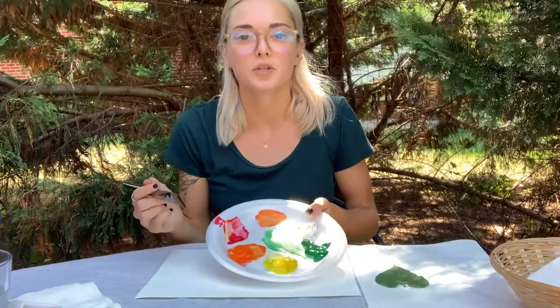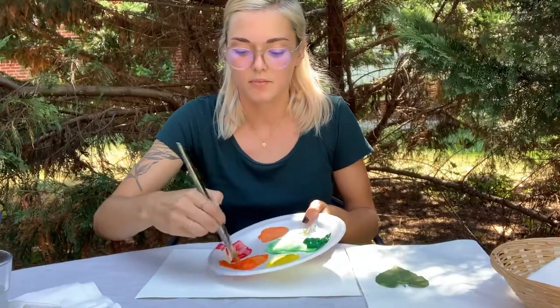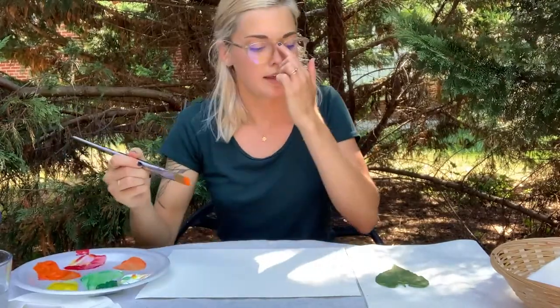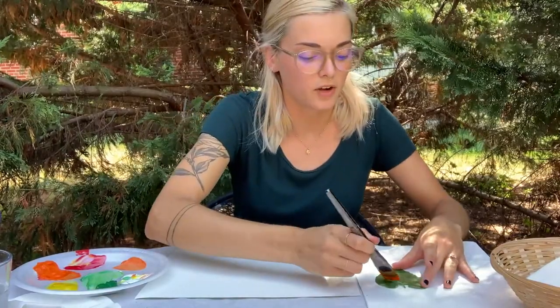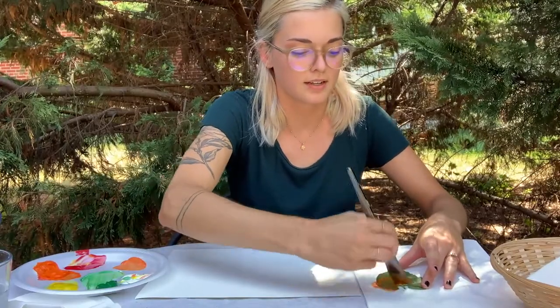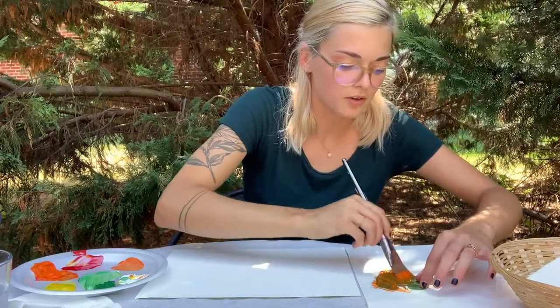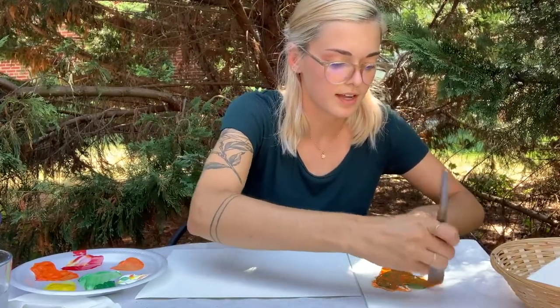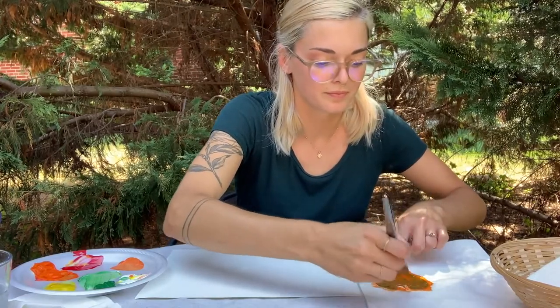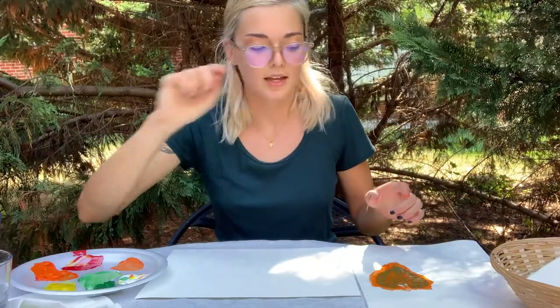Then I'm going to grab my big paintbrush, and I think for now I'm going to use the orange paint because it's nice and bright. So I'm just going to get a good amount of orange paint, and then I'm going to start rubbing it on my leaf or applying it. So I want to make sure that I get lots of paint on here because I want to see all the details on this nice, big, heart-shaped leaf. It's going to be beautiful. All right. I'm going to set my brush to the side.